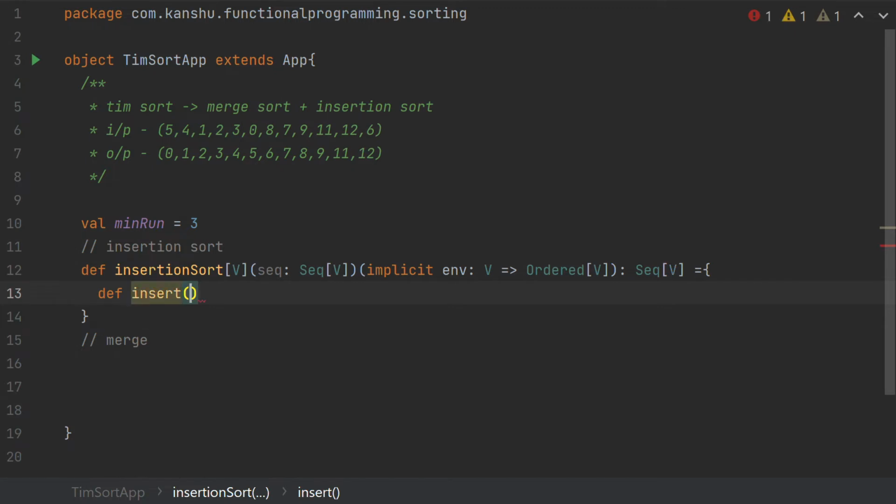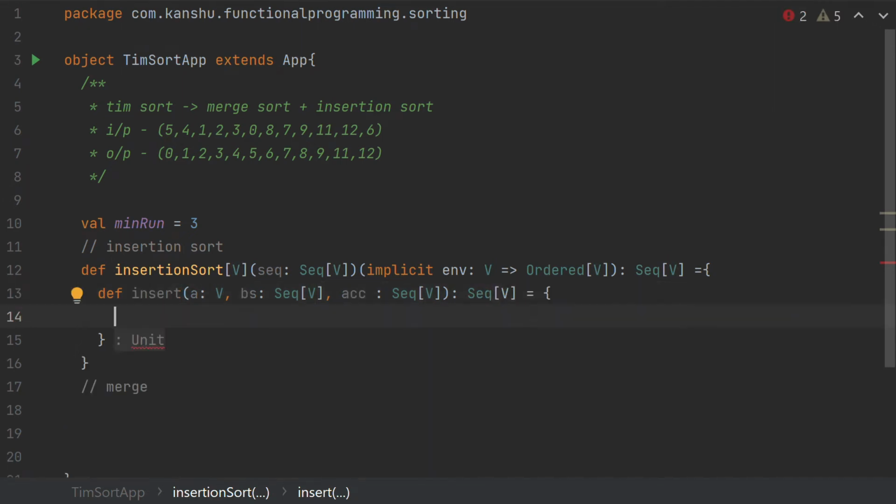Insert will take a value of type V and a sequence. Let's mark it as BS, sequence of V, and an accumulator. This accumulator will initially be Nil.